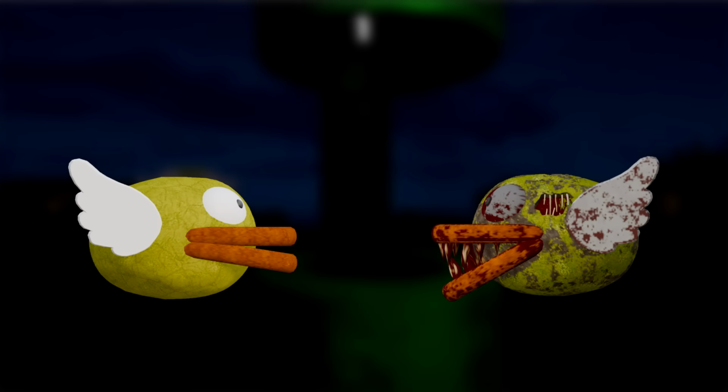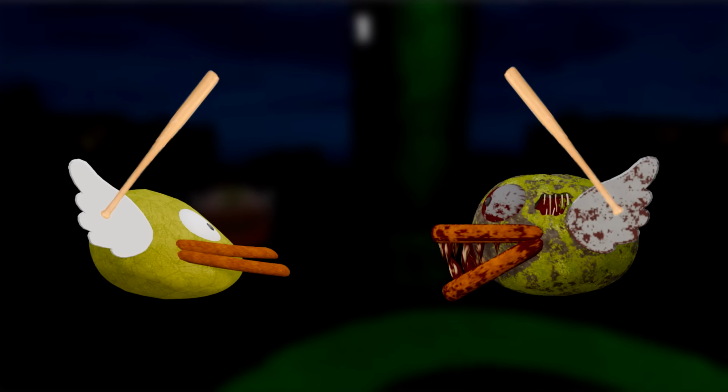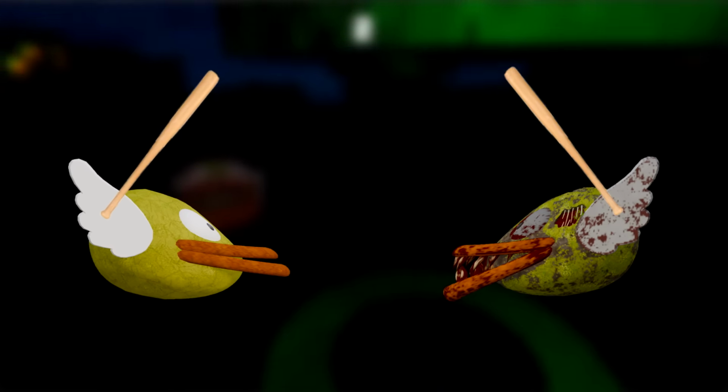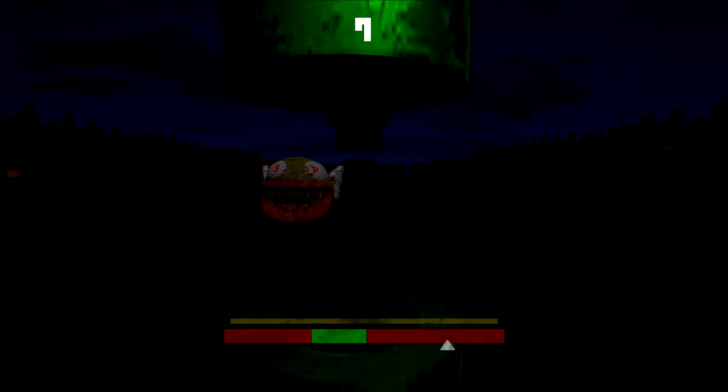Now it is cool that the bird AI works, but it's just floating there, so we need a way for the enemy bird to attack the player, but also a way for the player to attack the enemy. I decided to make a timing minigame. When the player times correctly in the green area, the enemy gets defeated. But when you time in the red area, you get a jump scare. I also added a timer, and if you don't complete the minigame in that time, you also get a jump scare and lose the game. And when you progress in the game, the green area gets smaller and smaller over time.